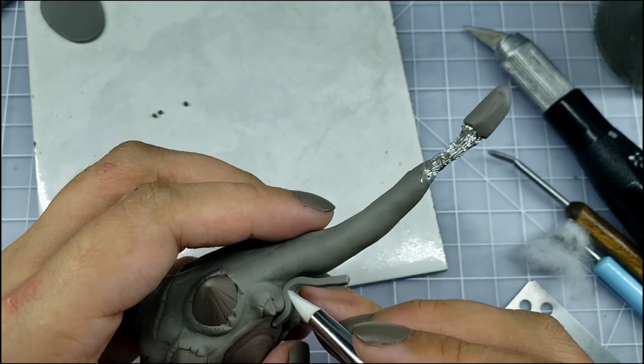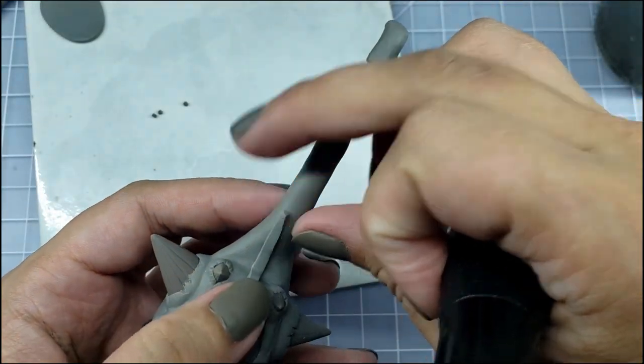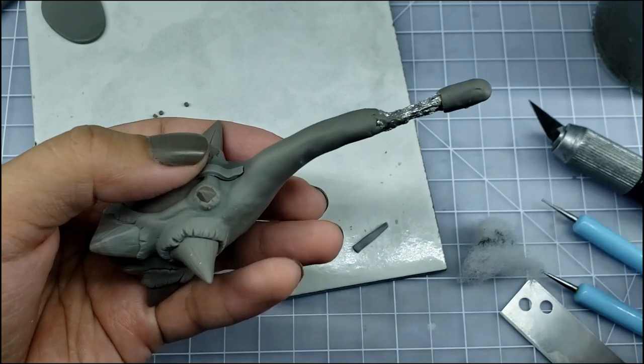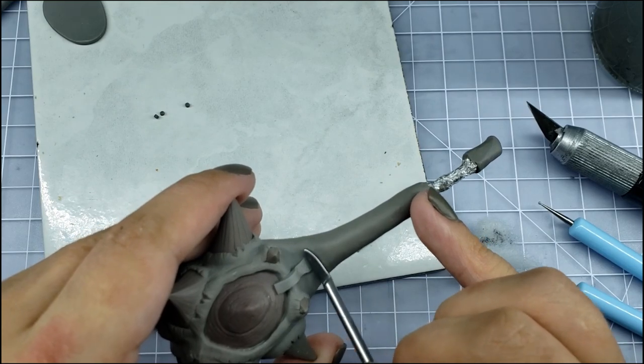I guess this little metal piece is supposed to hold the gem in? Not sure, but it's a cool design element. It's actually two-toned, so this will be fun to paint up later. Oh, and I finally baked the main horn. I felt pretty good about things, so it was time.